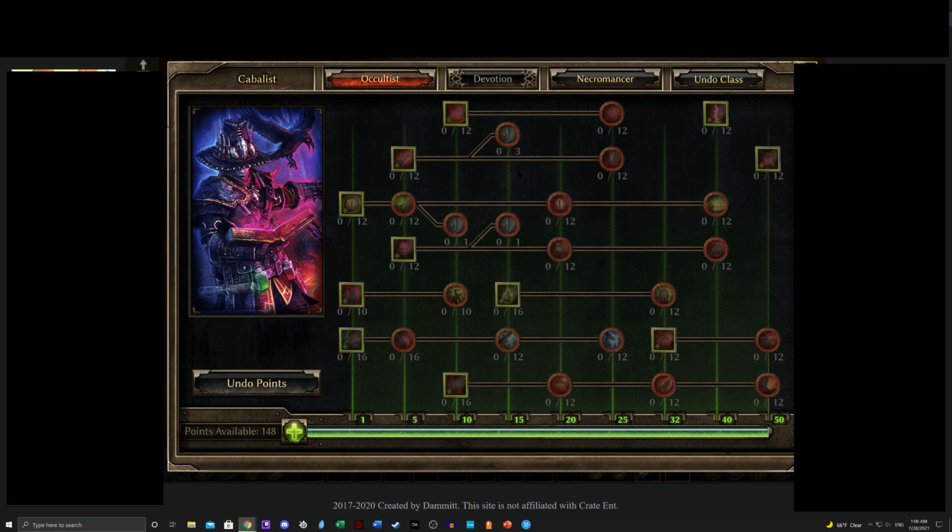But you've got a whole bunch of things. The Shaman is technically fairly slow as well. But again, we'll get to the Shaman. But that is the Cabalist. It is one of my favorite class combinations to improv.